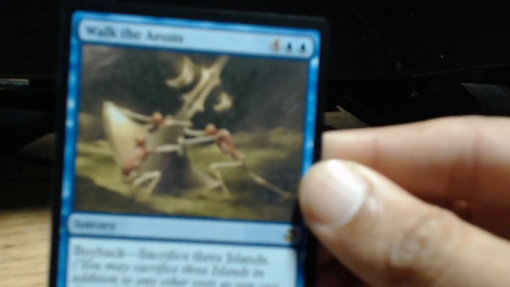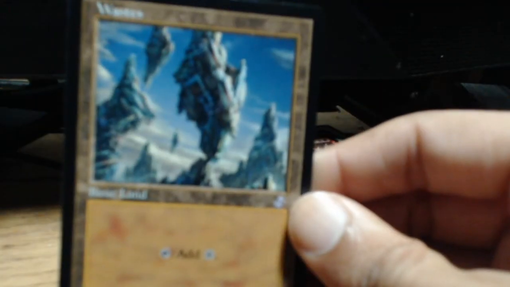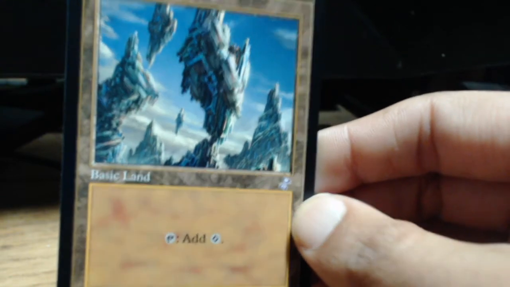Ooh, the rare is Walk the Aeons. Walk the Aeons, come on, zoom in. You can do it, buddy. And my throwback is Waste. Now, I would be a little salty about this, but seeing Waste in the old basic land border, that's actually kind of sexy. Another Land War Elf token.